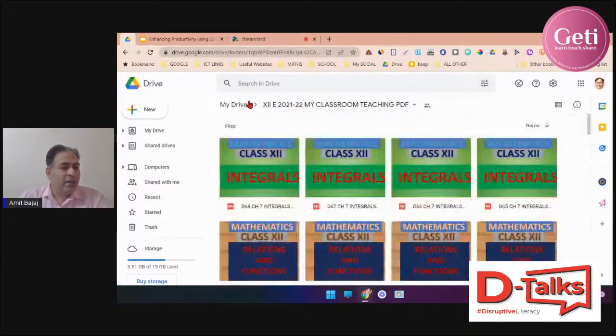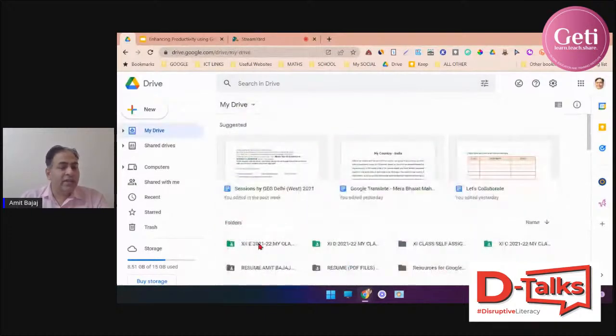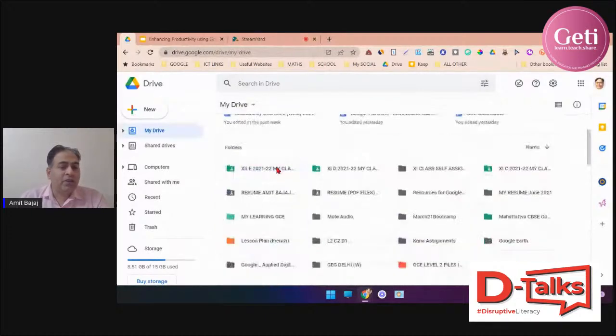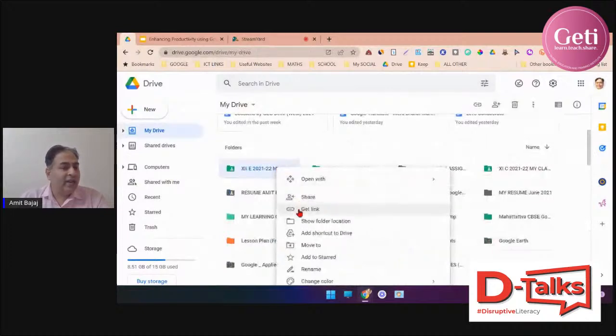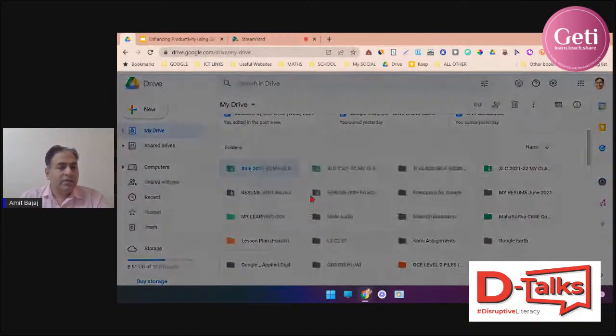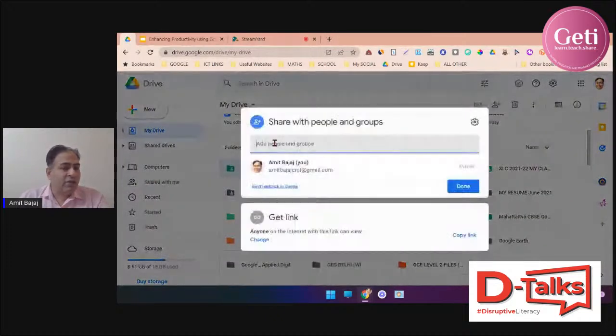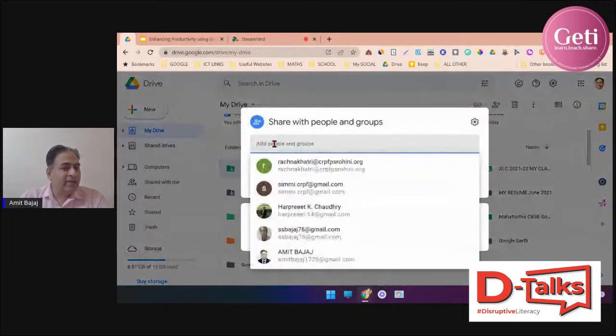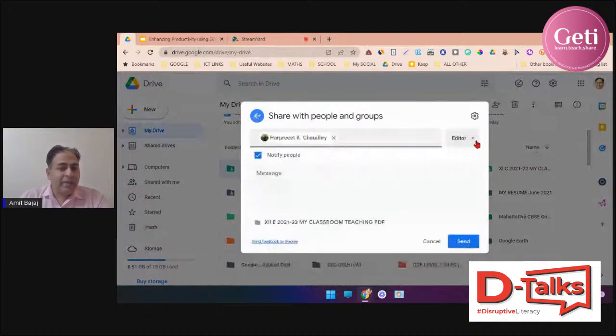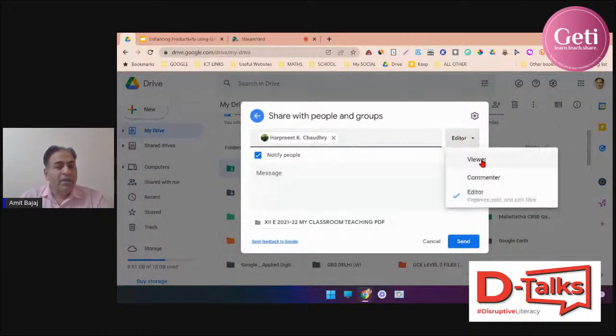in this particular folder. And when I right click on it, you will see we have the option for share and get link. When I click on share, you just need the email IDs of your students. You just enter the email IDs and the files will be shared with all of your kids. At the same time, you can check out there is the option showing as editor. When I click on it, I can make the person a viewer only. So they can view the file, but they cannot edit it. Or they can only comment and view the file, but they cannot edit.